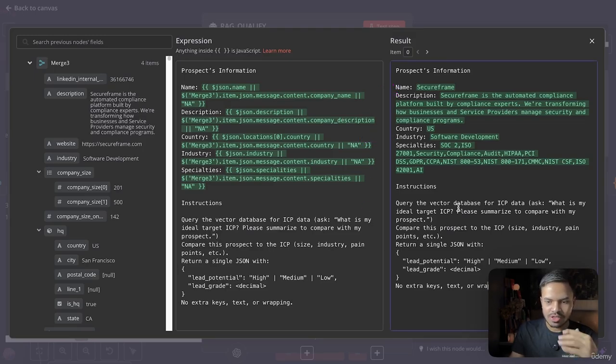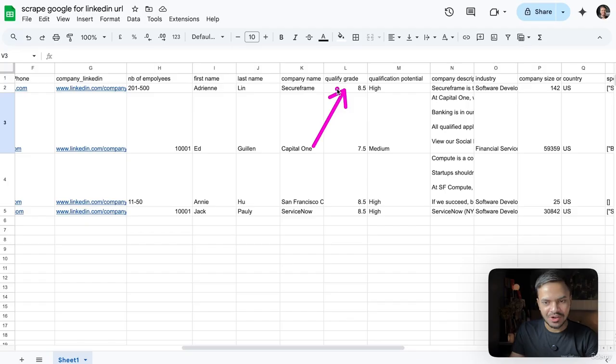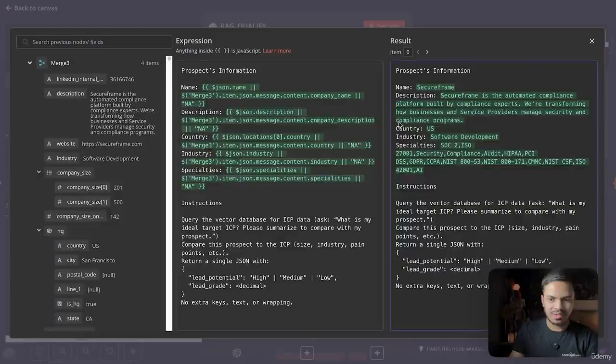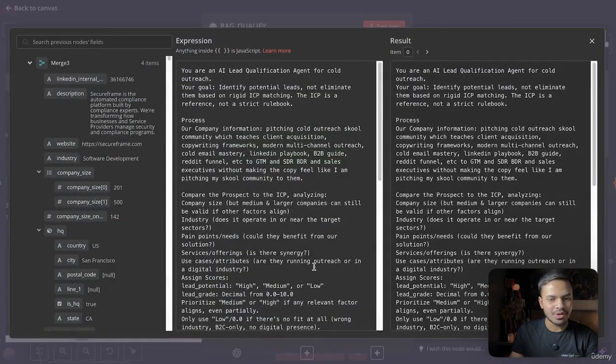If our prospect matches our ICP data, then qualify them as high, medium, or low, as well as use lead qualification grade. As you can see here in this example, we are qualifying by using grade and the potential, high, low, medium, as well as grade on a scale of 0 to 10. So it will do this on its own by using the system prompt that you have attached.